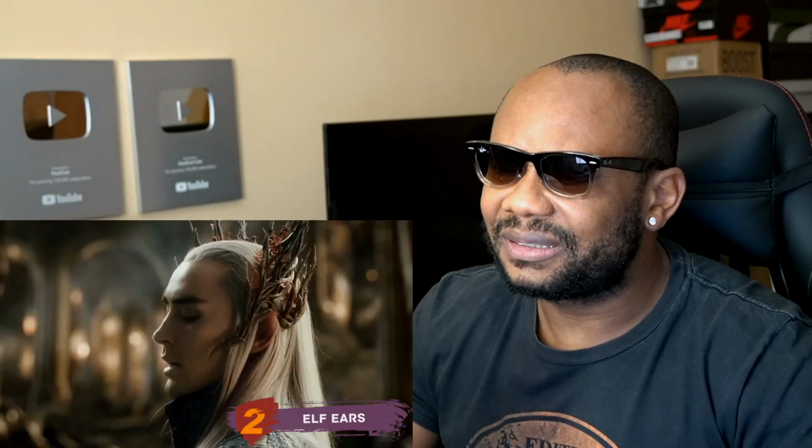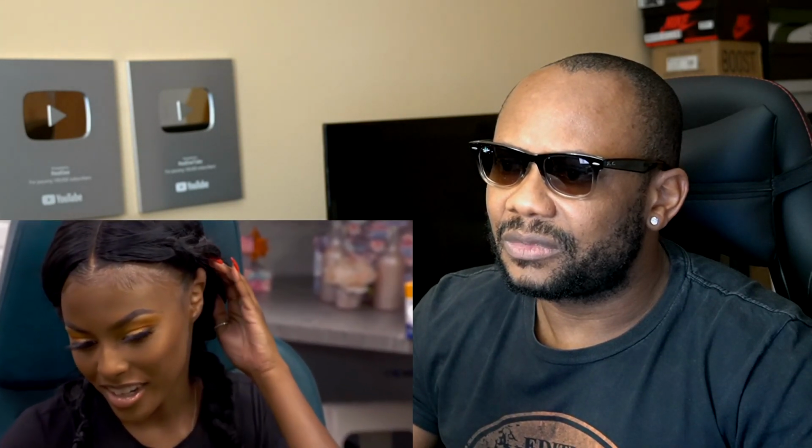Elf ears. What do Spock from Star Trek, Thranduil from The Lord of the Rings, and the Greek mythological character Satyr have in common? If you remember what they look like, you know the answer. Of course, they all have funny-looking pointed ears. In cinema, they use makeup or computer graphics to create this feature. After all, in the real world, there are no people with the elven ear. Although, wait a second, perhaps we're not quite right there.